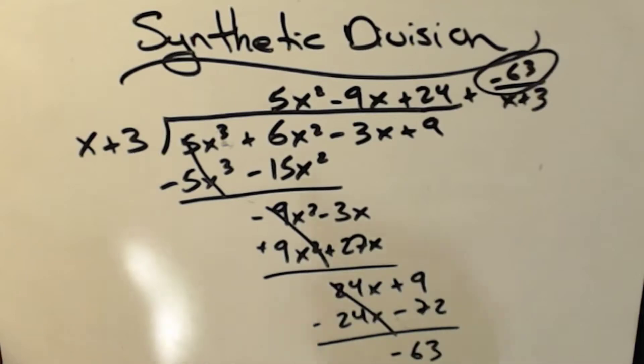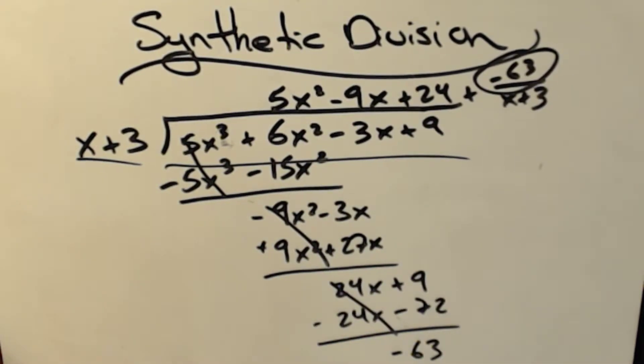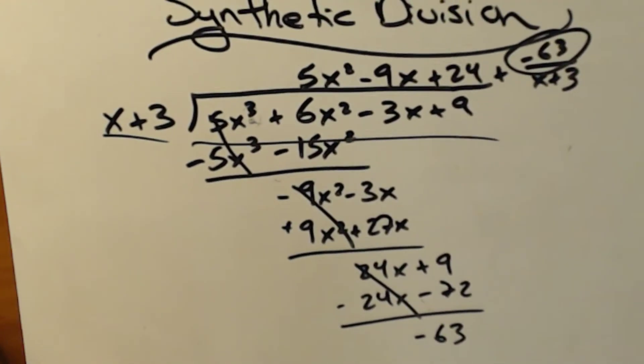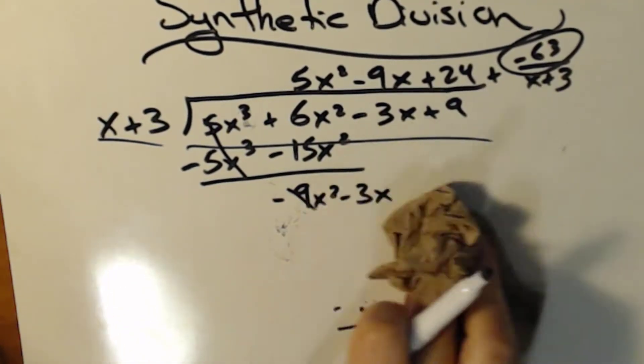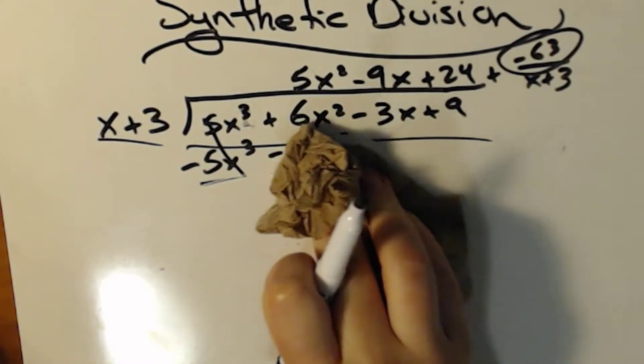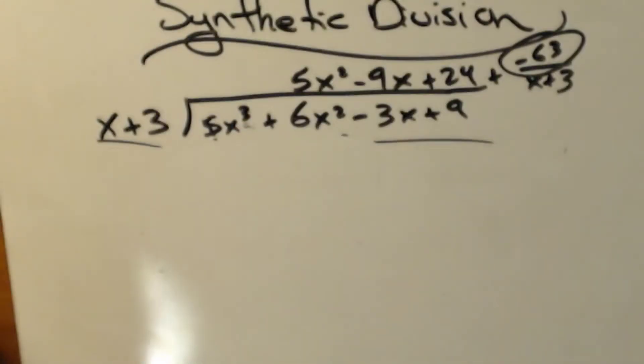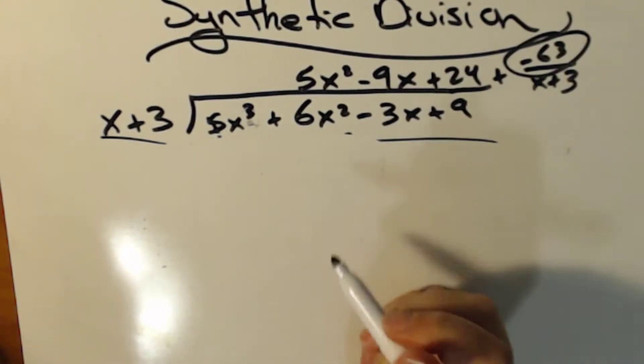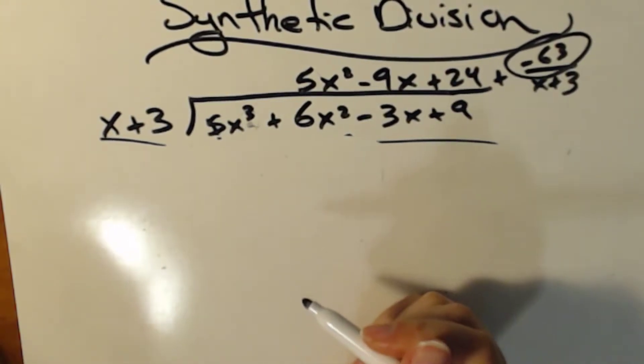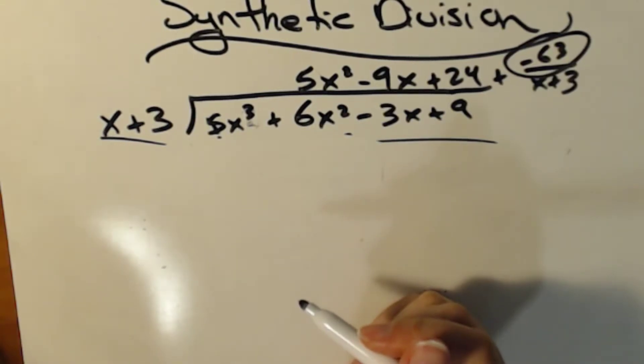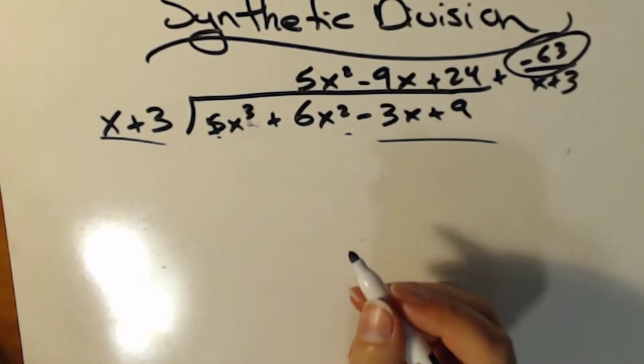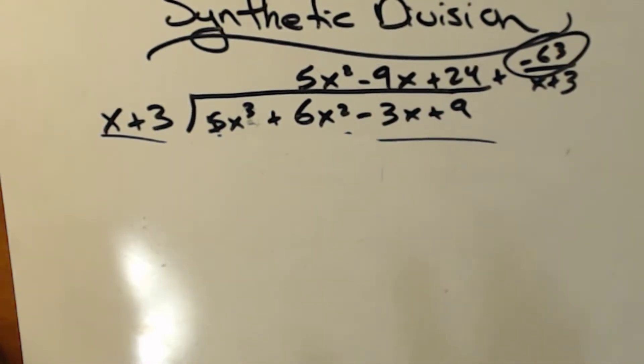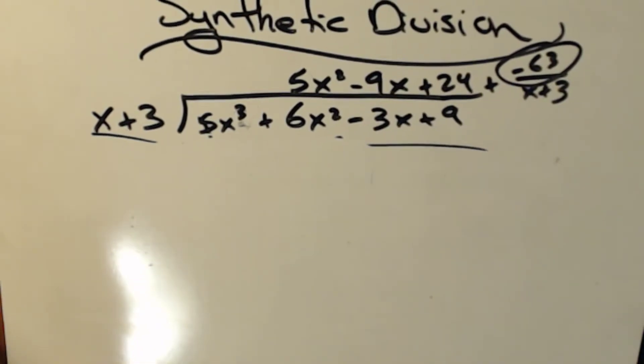So if I have these two same polynomials that I'm trying to divide, since I've already done it, let's do it again. What I'm actually going to do is I'm just going to sort of get rid of all of this because I want more space. So with synthetic division, it's doing the same thing, but it's with this algorithm that makes it really quick and relatively painless.